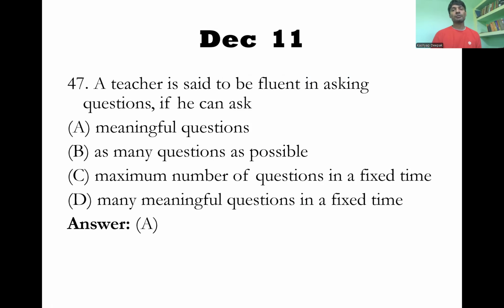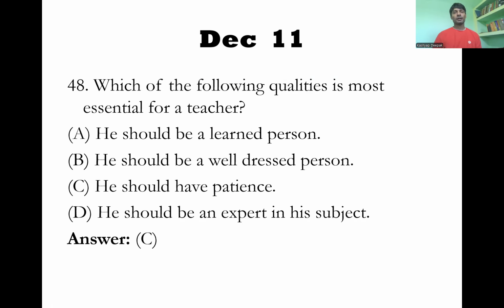A teacher is said to be fluent in asking questions if he can ask a meaningful question, as many questions as possible, maximum number of questions in a fixed time, many meaningful questions in a fixed time. So only meaningful questions are important. Which of the following qualities is most essential for a teacher? He should be a learned person, he should be a well-dressed person, he should have patience, he should be an expert in the subject. So patience is most important in a teacher.